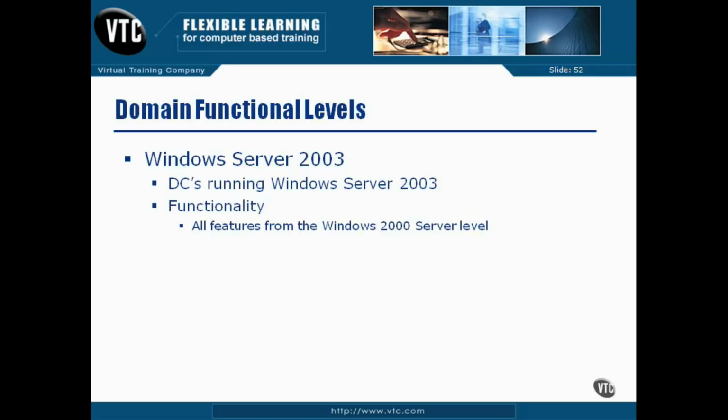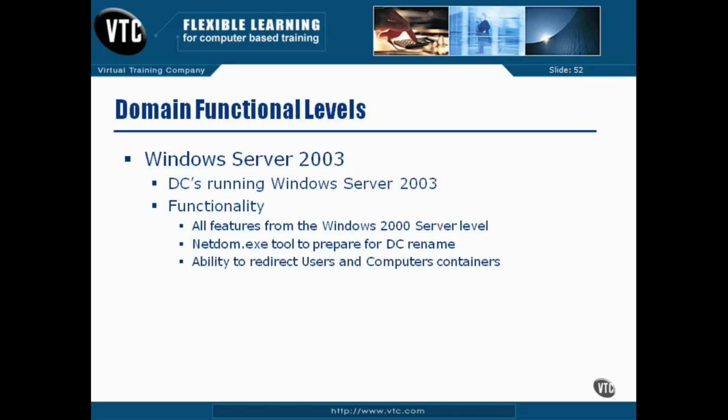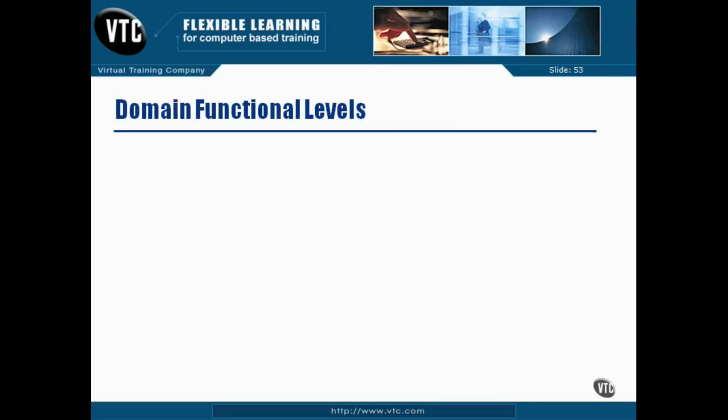What functionality do we get? Well, we get all the features from the Windows 2000 server level. Then we get things like the NetDOM tool that helped us prepare for a domain controller rename, that made that process easier. We have the ability to redirect to users and computers containers. And again, I'm not going to go into detail on these. You can go out and read on them on the Microsoft site.